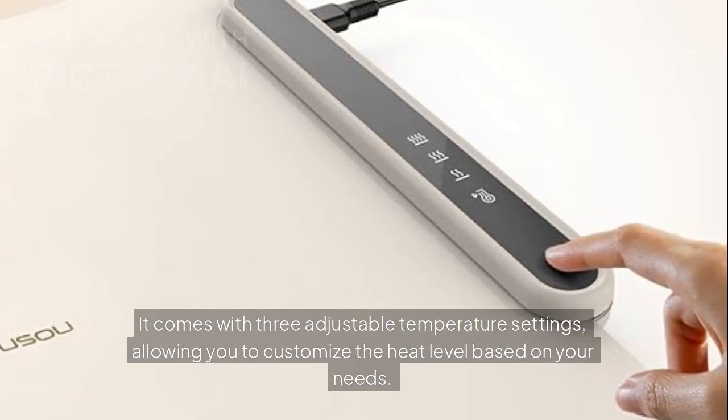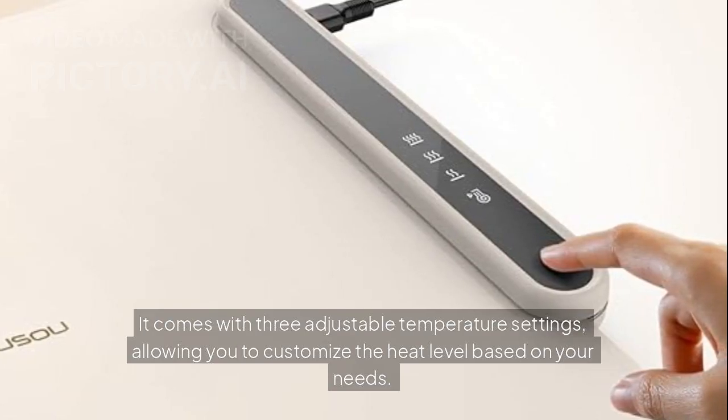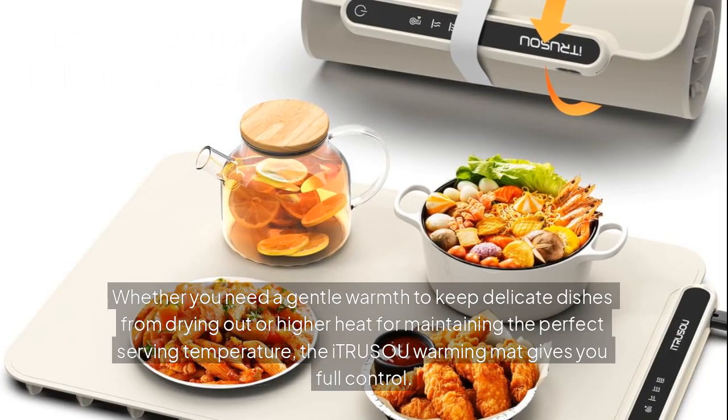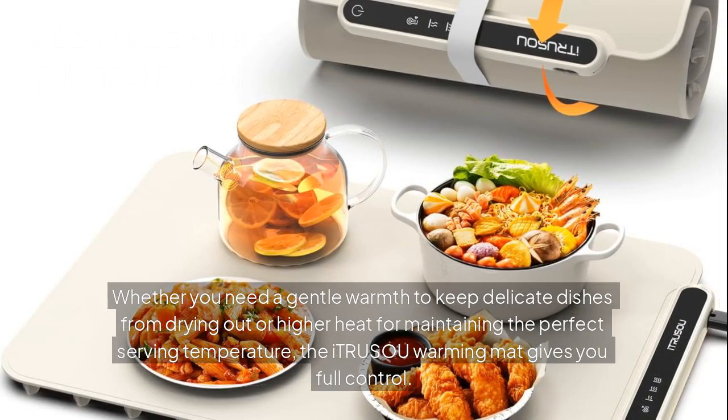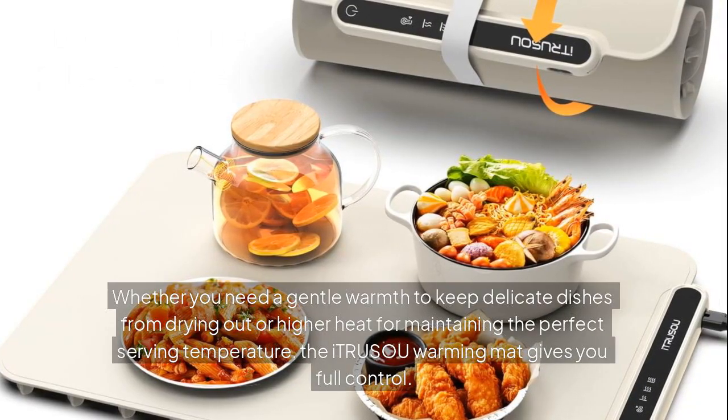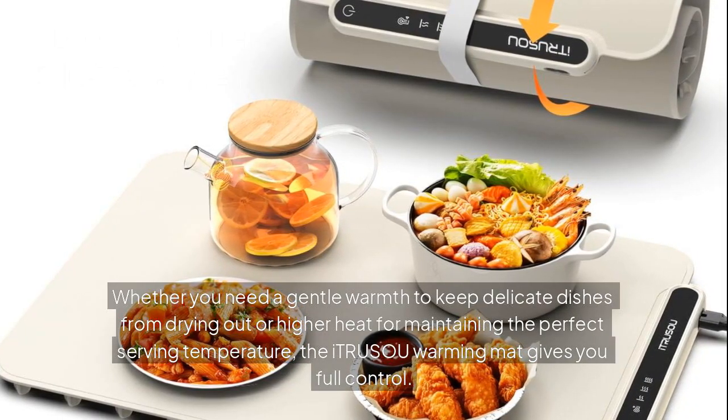It comes with 3 adjustable temperature settings, allowing you to customize the heat level based on your needs. Whether you need a gentle warmth to keep delicate dishes from drying out or higher heat for maintaining the perfect serving temperature, the iTRUSOU warming mat gives you full control.